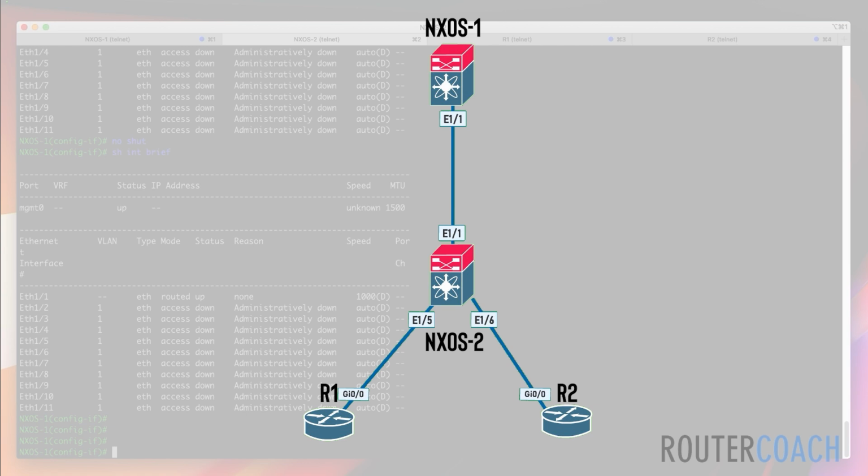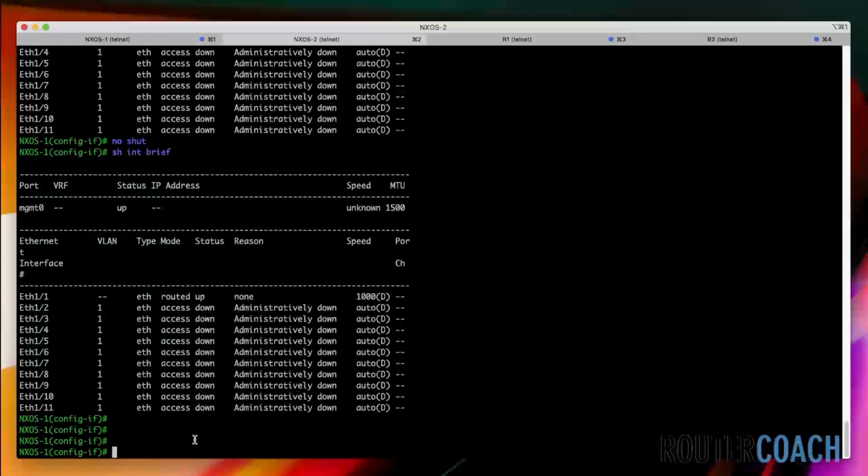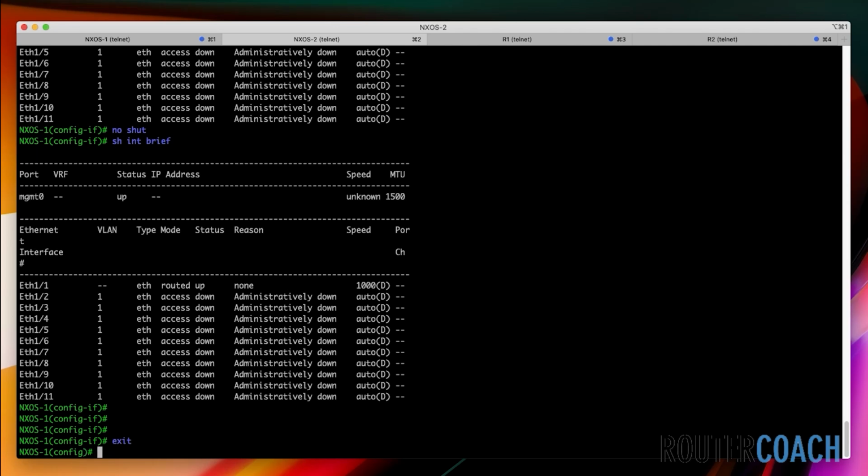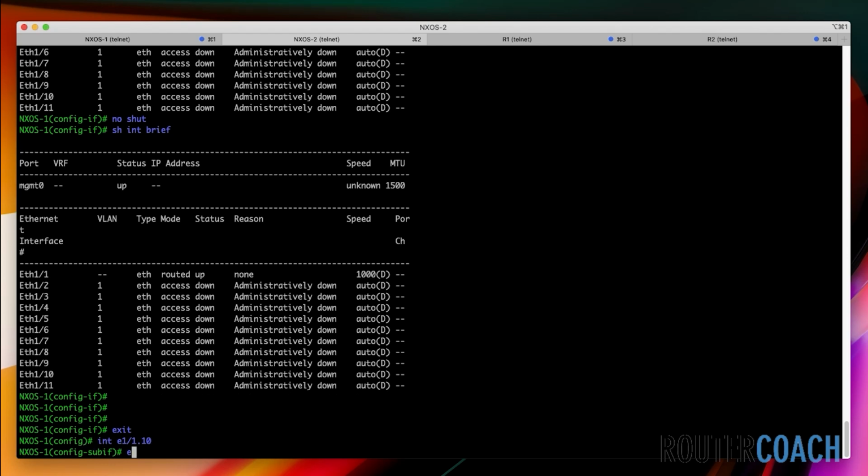It's a problem. But if we were to divide up that actual interface, which I'm going to show you next, then we could put both of them and we could use Nexus 1 as the gateway for R1 and R2's IP addressing. And that's what I'm going to do now. And obviously I have to do the configuration on the other devices, but I will show it to you on Nexus 1 first. So if I say exit here, and I say interface E1/1, and then I'll say .10, this will mean for me that R1 will be in VLAN 10 and R2 will be in VLAN 20. Now I say encapsulation dot1Q for VLAN 10.